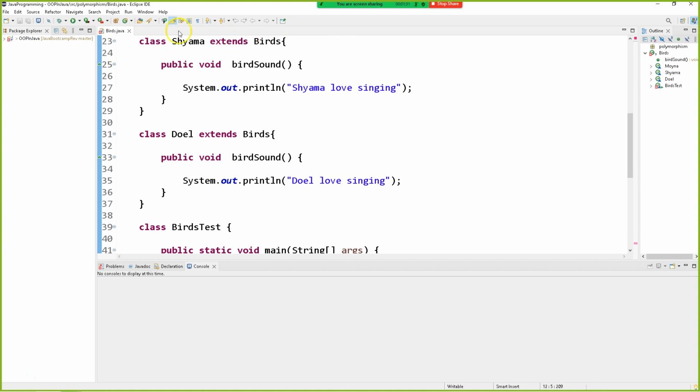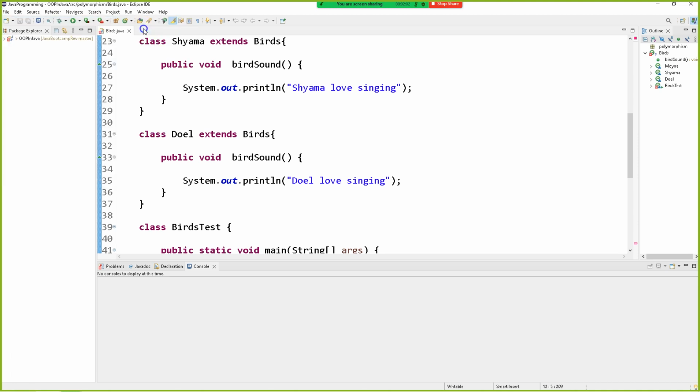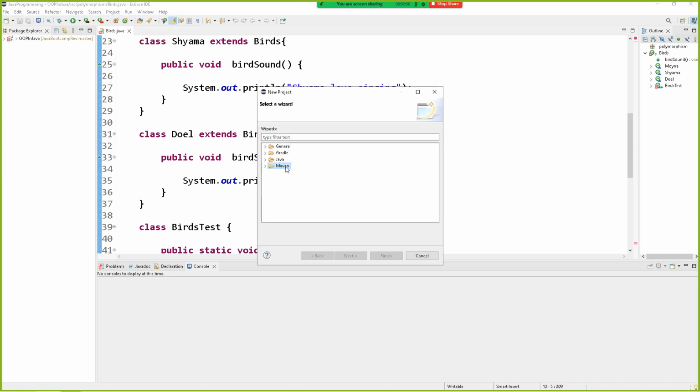Alright, I open an IDE and it is called Eclipse IDE. First I want to create a Java project. We can choose Java project, or we can choose to create a project with Maven. I'll choose Maven rather than choosing Java project. So I'll click on project, then click on Maven. If I don't find any option to go to next, I will type here Maven, then go to Maven project again, and now we can see we have option to go to next.